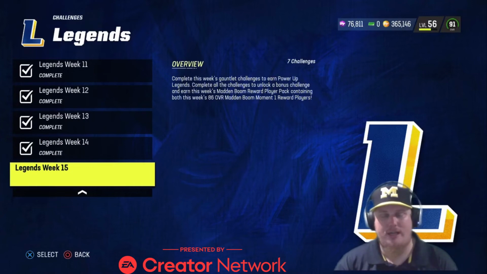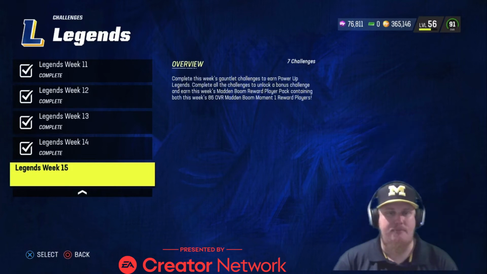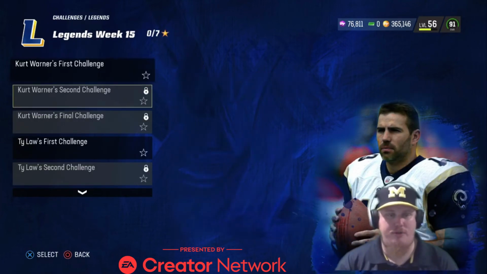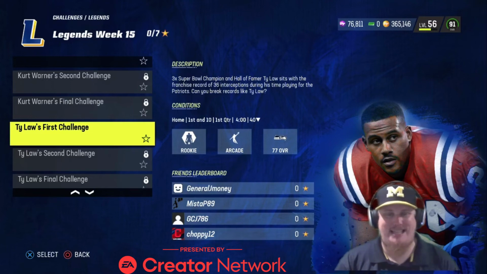So we'll go in here, we'll look. Completing all the challenges with that final seventh challenge is going to get you an 86 overall boom pack. You're going to get both Kurt Warner and Ty Law 86s for your team. So if you guys are trying to upgrade those power-ups, that's a good way to do it. You see Kurt Warner's first three challenges, Ty Law's first three challenges. Knock out their challenges, earn their power-up item. And remember, also, when you complete that seventh challenge, you are also going to earn that Legends token.